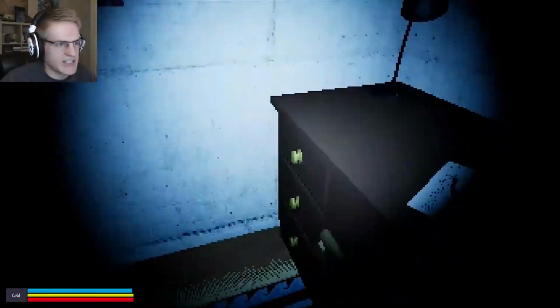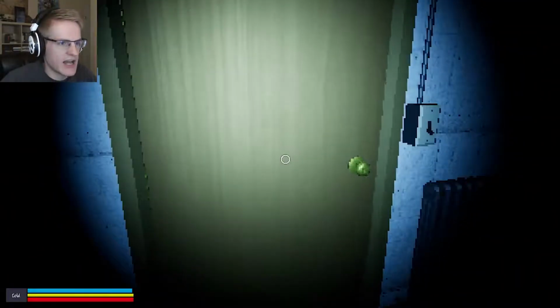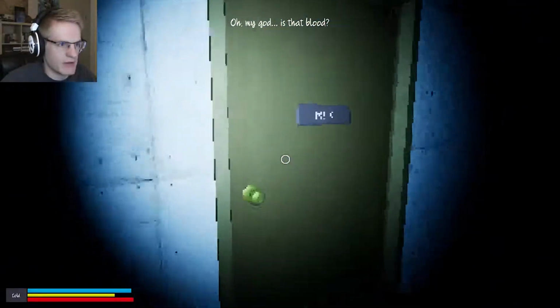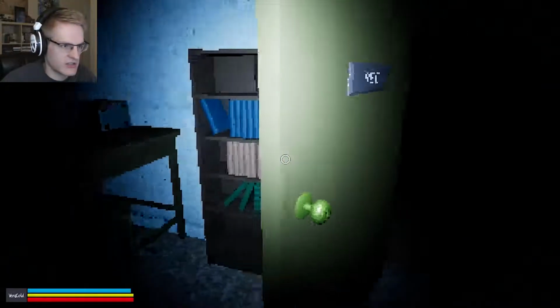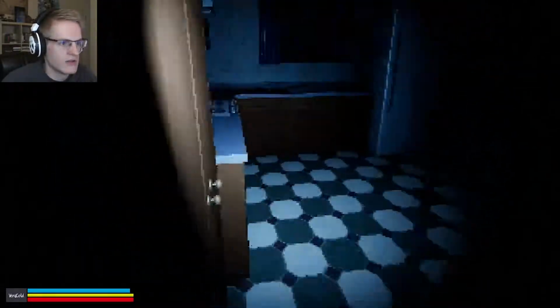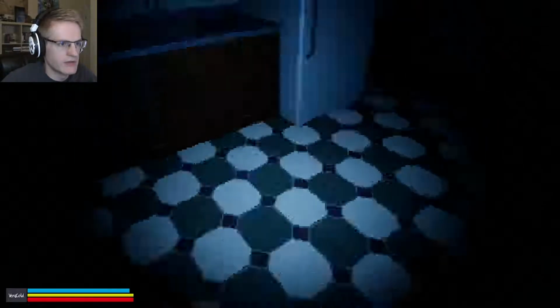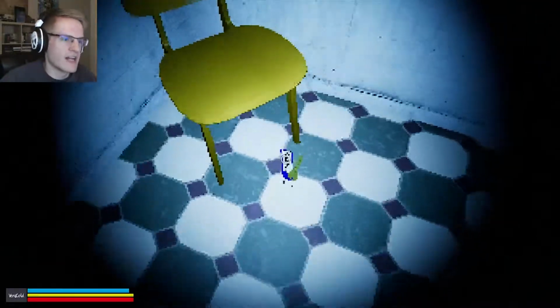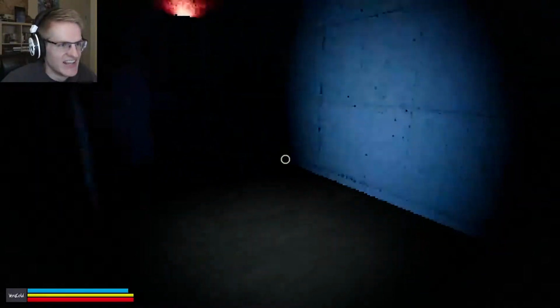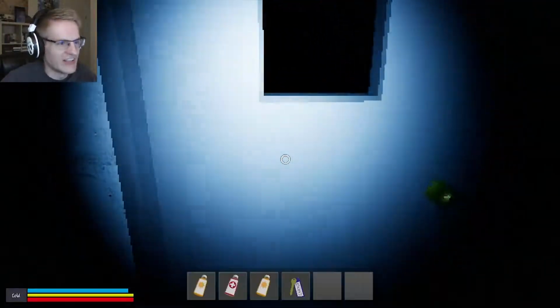Okay, so I think I did a dumb. I think... Hang on. I need to actually see if I'm right. But I think I did a dumb. Just give me a sec to get back to the dumb. I'm pretty sure I did a big dumb. Pretty sure I did a really big dumb. Yeah, there it is. That's the garage key. Dang it. Dang it all.